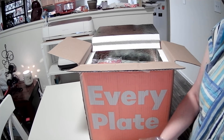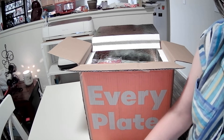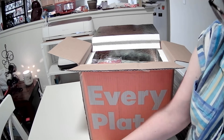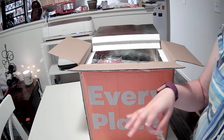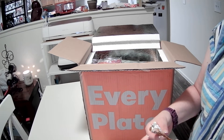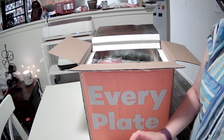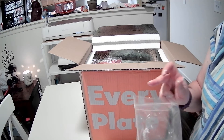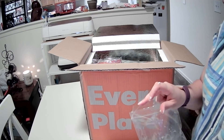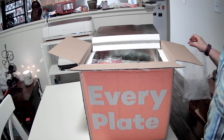We have a pack of cream cheese and another pack of sour cream. We've got some chicken broth and some Dijon mustard — it's not open, it's just there. So once I get done filming this I'm just going to rinse this off. I have other sour cream so I'm not really worried about it, but that is the first time I've ever seen that happen from this meal kit.